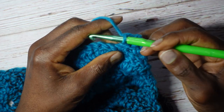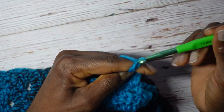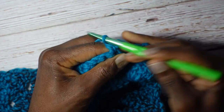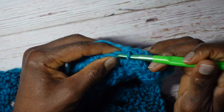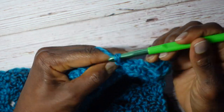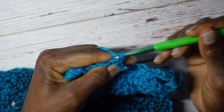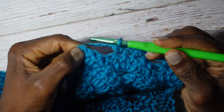Now we're going to start dropping the drawbridge so that that guy can get across. So we'll chain three, 1, 2, 3, drop the drawbridge, which means we skip that first double crochet and work one single crochet into the middle three double crochets of the large fan. So 1, next one, 2, next one, 3, next one. All right, we need to get from there to there. So we get to drop the drawbridge, chain 3, drop it, and work 1, next one, 2, next one, 3. Okay, we need to get from there to there.